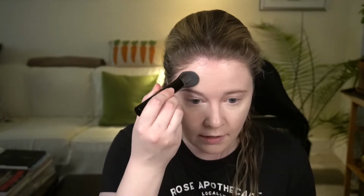I'm going to go ahead and use this Say Loose Powder that I picked up in the Sephora VIB sale haul. Have used it a few times. I think it should work nicely with this product. I wouldn't be mad actually if Say came out with a pressed powder version of this, because I just find loose powder to be kind of annoying. And I just realized I forgot to contour. Okay, so we might be skipping contour for today.